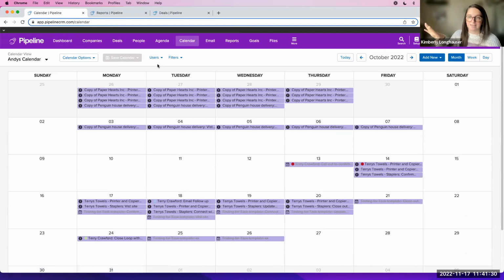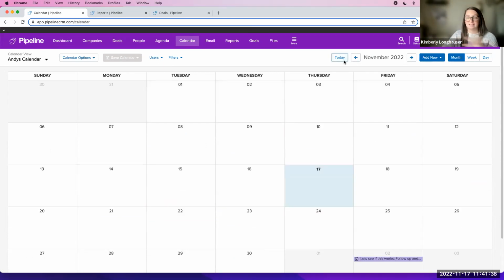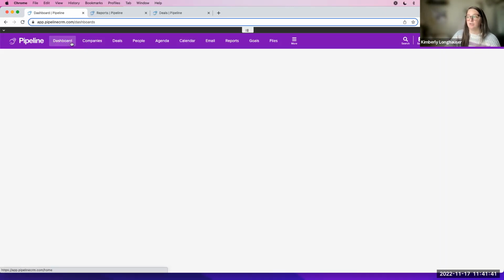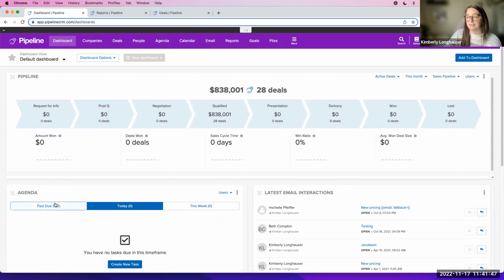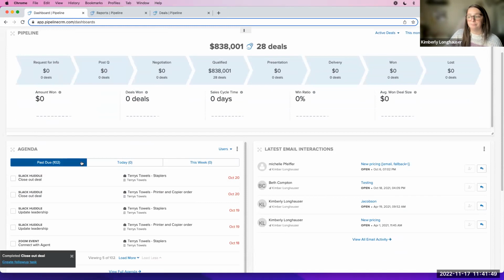I have task templates and automation set up so that due to certain triggers, things will happen automatically. So any different day, you could have so many tasks that you wouldn't know what to do with. However, if you're using the dashboard, the agenda, that agenda list view, it will be a lot more efficient for you because you can just go ahead and complete them as you see them.